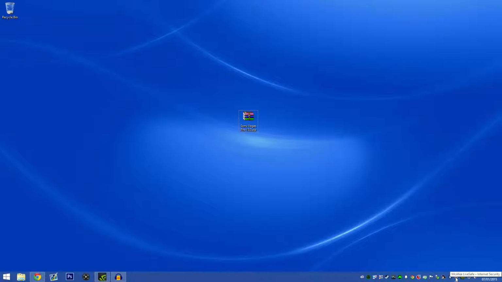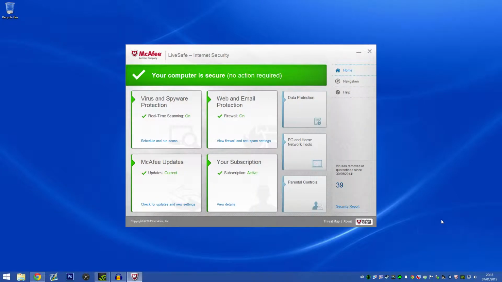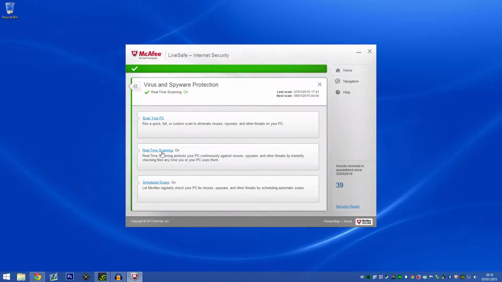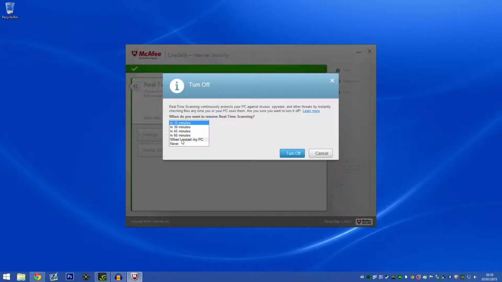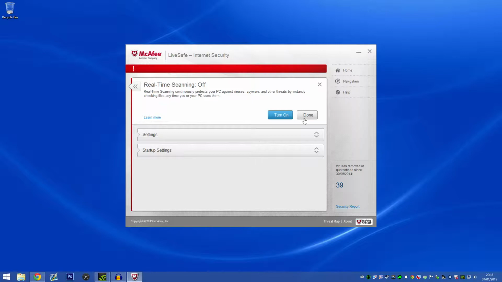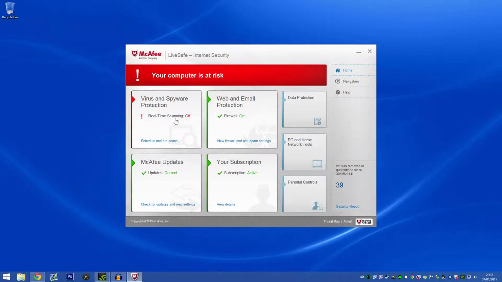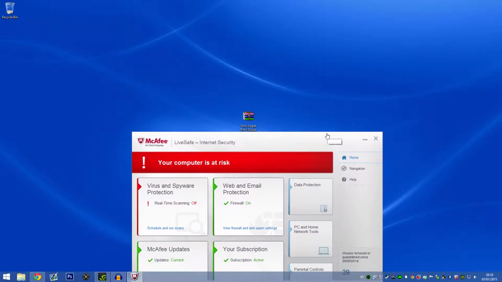So I'm going to right click my one and go to Open Live Security, and you should know how to turn yours off. If you don't know how to turn yours off, there should be tons of tutorials on the internet on how to turn your antivirus off. Then I'm going to turn it back on when I restart my machine, or I'll just turn it on in a minute anyway. So real-time scanning is now off, and whatever files you open or unpack on your computer, it will not change any of them, and it'll all be the same.